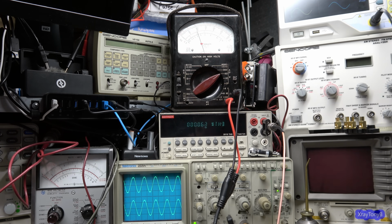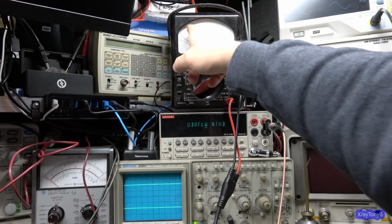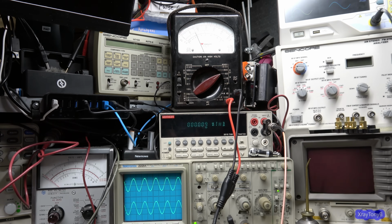Now 19 volts, that's like 45 watts. So let's drop that a little bit. Let me turn this off. Let's take this to about 15.5 volts, which is going to be right after this slash right here. So turn this on. I'm going to take it all the way down to 15.5 volts. Right about there. That is exactly 30 watts. And look at the THD. That's about as low as my meter will go before it starts getting into the unpredictable territory. So there's 30 watts, and you can see how clean this amplifier is.